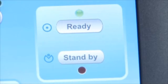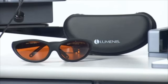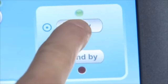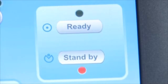Except during actual treatment, the laser must always be in standby mode. Maintaining the laser in standby mode prevents accidental laser exposure if the foot switch is inadvertently depressed. Verify that all persons in the treatment room are wearing the appropriate laser safety eyewear before placing the laser in ready mode. In ready mode, the foot switch is enabled and the treatment beam is available. In standby mode, the foot switch is disabled and the safety shutter is closed. No treatment beam is available.